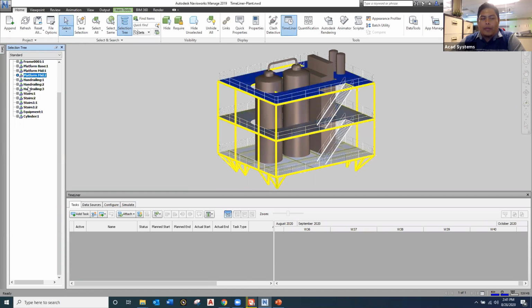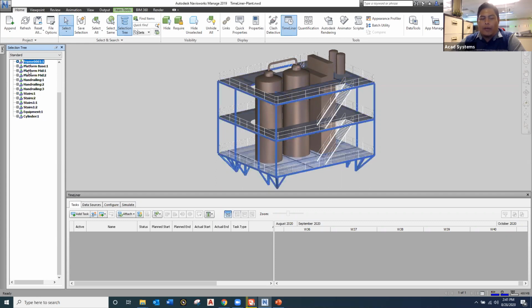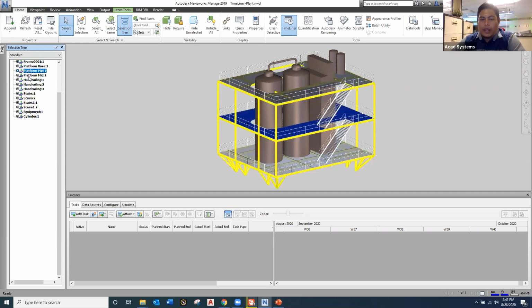We're not going to use this because it does not follow our work program. We have to start from the bottom, from the foundation, then column, beam, and so on. The work program is different from the current Selection 3 set by the software.